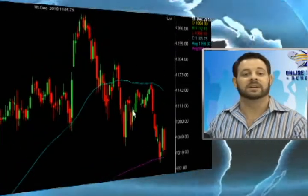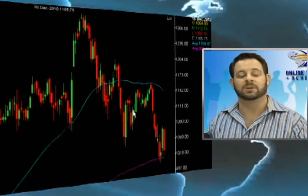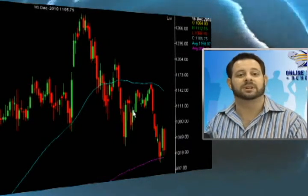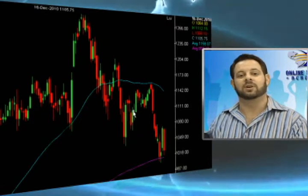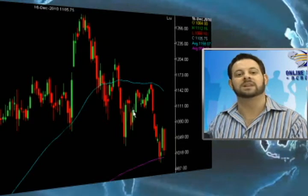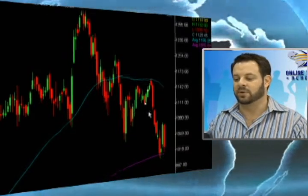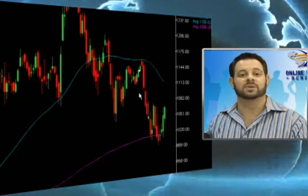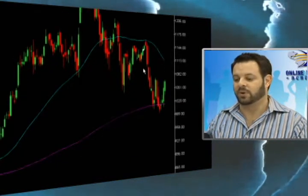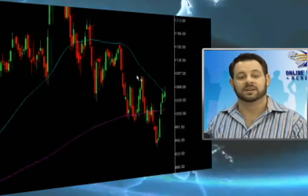Overall, we start moving down and now we are testing the 200-day moving average. If that continues and we break below the 200-day moving average, that's going to be almost the death knell, if you will, for that particular stock. The institutions are now going to start paring out of their positions and look to put their money into something that's going to be much stronger and looking to move to the upside. As we go forward, we finally had a close below that 200-period moving average. This stock is in a lot of trouble. We go forward, we see more lows being put in, and the stock is moving to the downside.